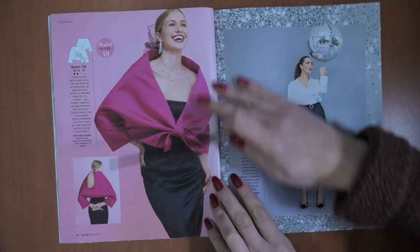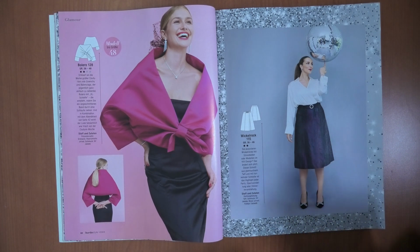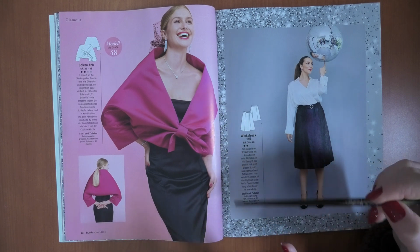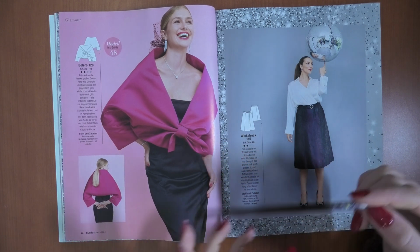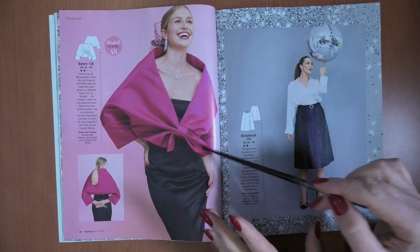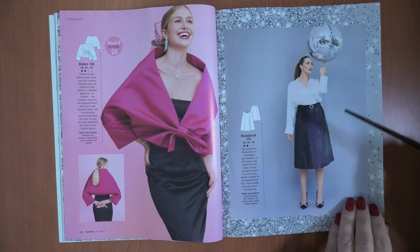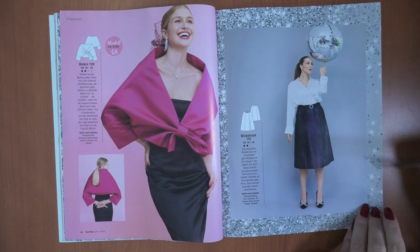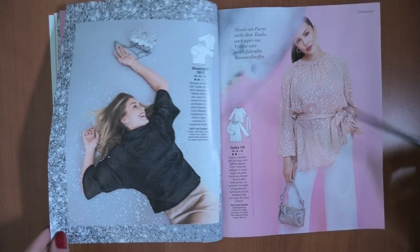Then we have here a bolero, which has only 2 or 3 pieces of fabric. But the bolero is actually lined with the same fabric. You have one outside fabric which has a little bit extra, to make the thing that is coming through here, and one that is used as a lining. A simple skirt here, which of course is made in taffeta, and because it's a really special fabric, is looking a little bit different. You will see it in another fabric in a few moments.